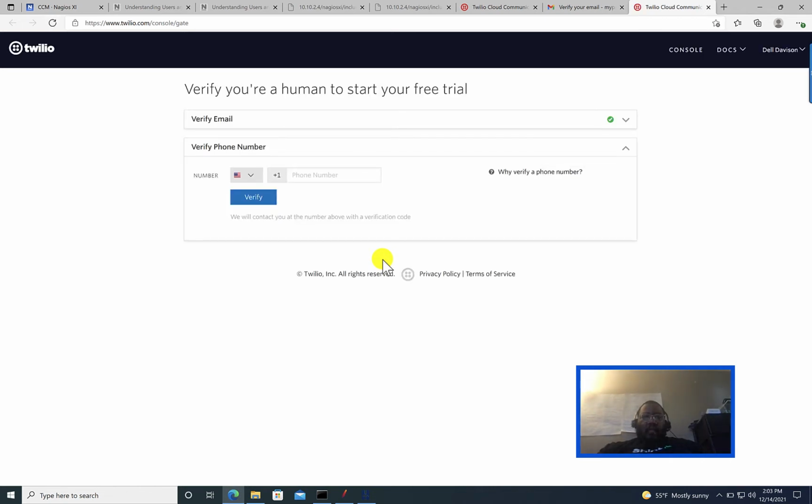Now I am inside. The next thing they want you to do is verify your phone number. Now, unfortunately, I have already used my phone number to do this. So now I am going to have to use a different phone number to get the verification code.